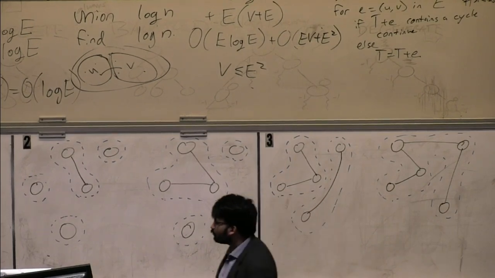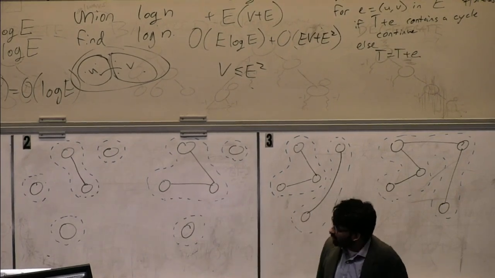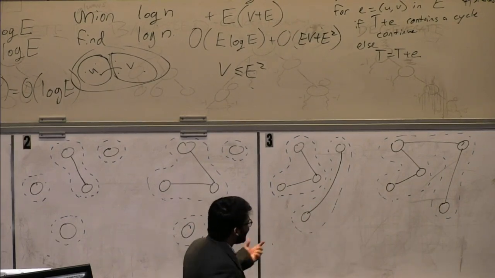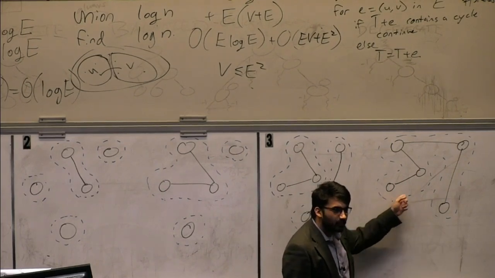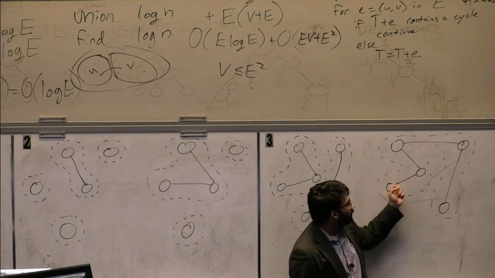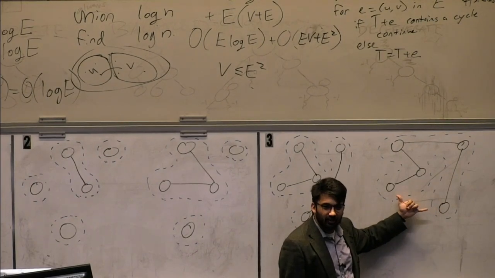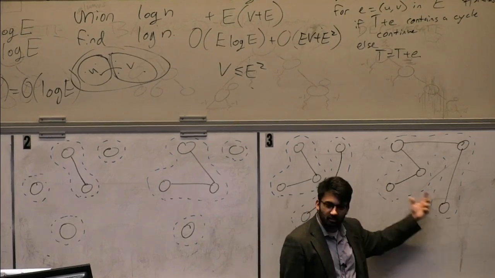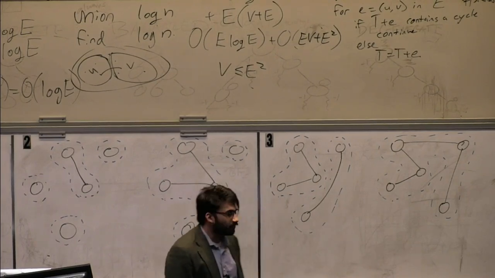Now, we didn't stop at V minus 1, though. We kept going, because that's what the definition of the algorithm did for us. And notice, again, the important part about how union find works. It allowed us to just simply check if find U does not equal find V, and implicitly, we've kept a path between those two vertices, if that was true. We know that there's a path between here and here, because you can go this way through X. But we didn't have to actually perform the cycle finding. We just had to check if this find equals that find, right? And that's where the speed up comes from.